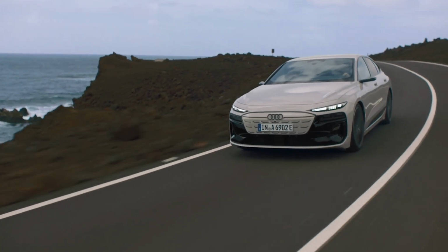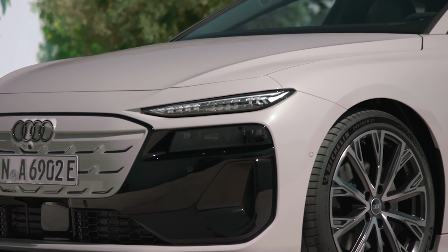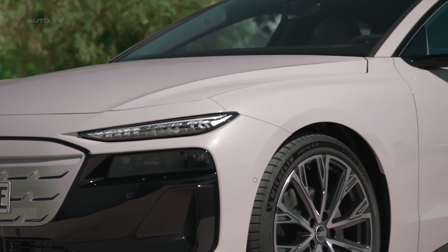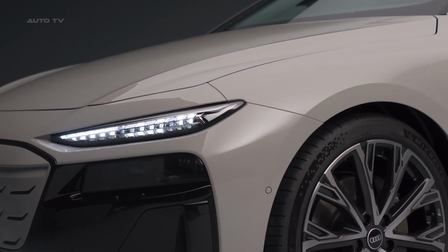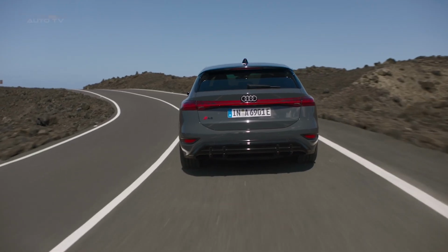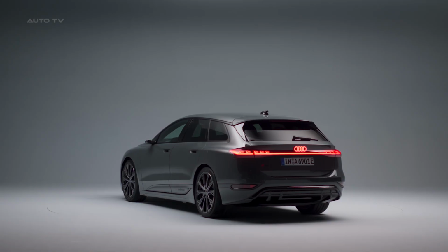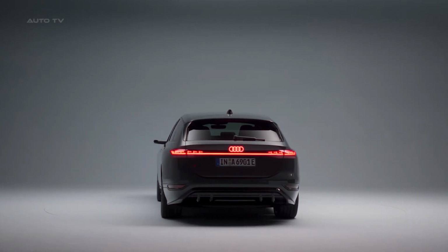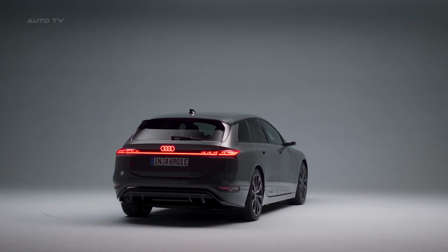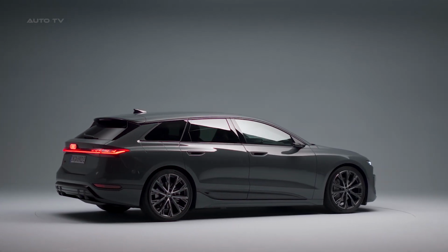The sculptural body features what Audi calls quattro blisters, muscular contours over the wheels that pay homage to Audi's performance heritage while serving an aerodynamic purpose. A black inlay in the rocker panel visually highlights the battery pack while contributing to the car's slim, dynamic appearance. The Avant version adds its own distinctive touch with an aluminum look trim that runs from the A-pillar to the roof spoiler, creating a unique visual signature.